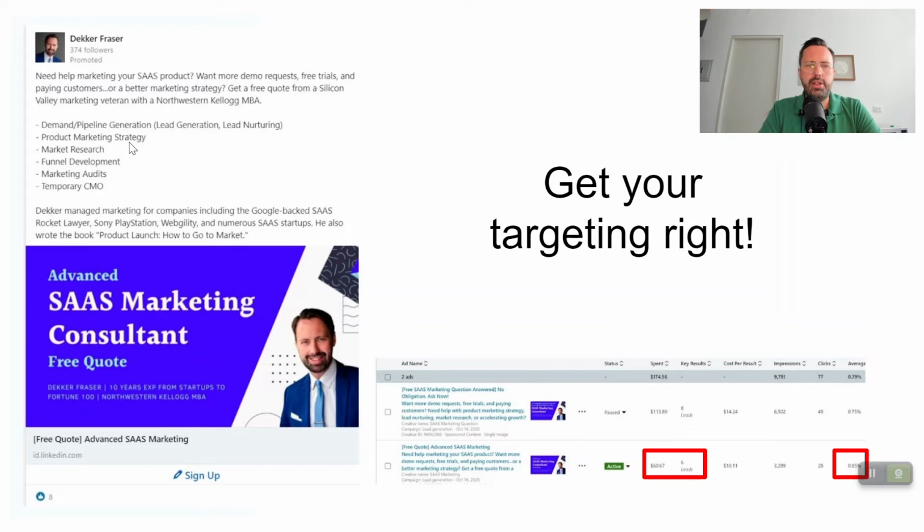Now, of course, it's not that the copywriting's bad. I wrote this copy, and certain copy changes I had to make. So for example, LinkedIn didn't like that I had SaaS with 2 lowercase a's, so I had to do all caps. I'm trying to call out certain keywords, etc. I'm establishing my credibility. But the main thing is the targeting and the offer.